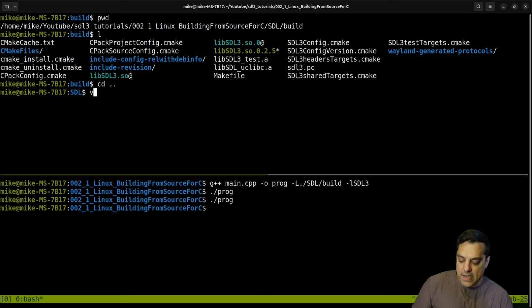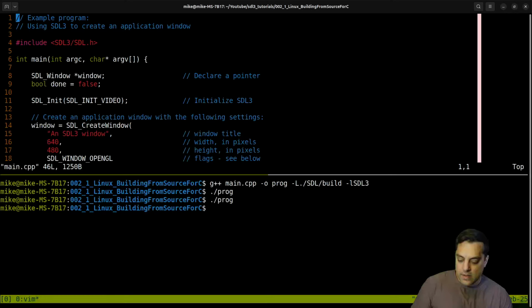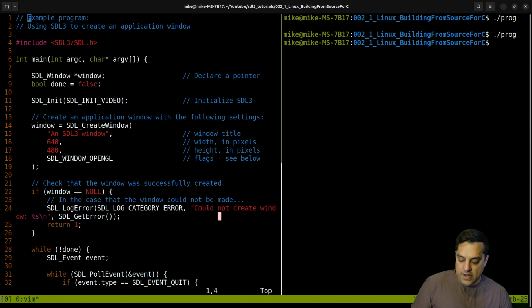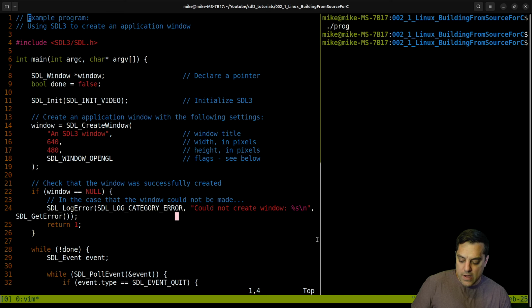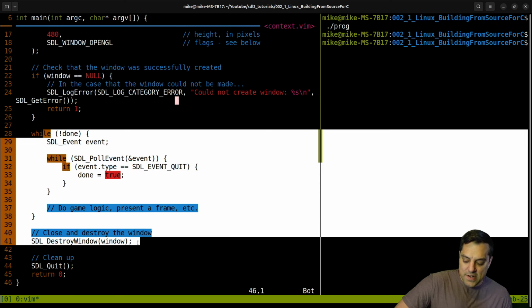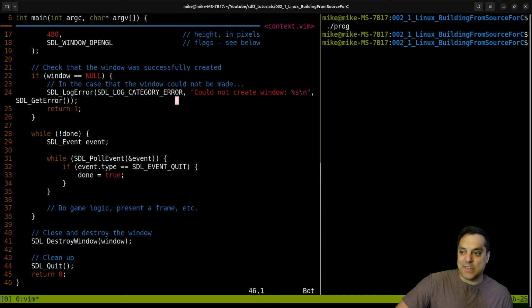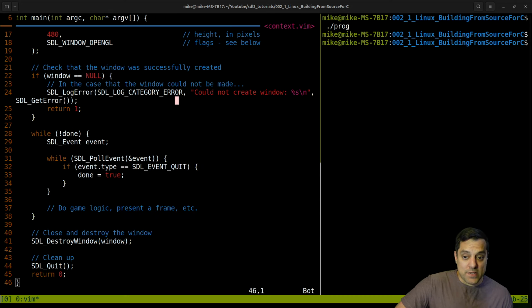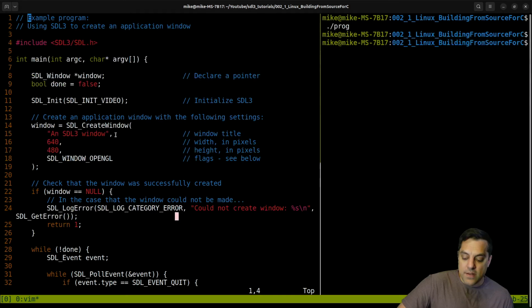We can even take a peek at the source code to see what it's doing. It's just going to pop open a window, and it's not really going to do anything. We're not clearing the window. That's why we're getting this weird effect, it's just copying whatever's in the background of your screen. That's fine. It's just creating a window. In a future episode, we'll take care of setting up the flags and everything. But if we're building, that's great.